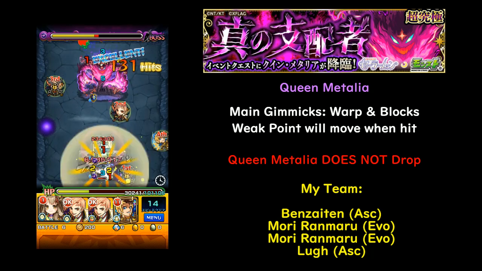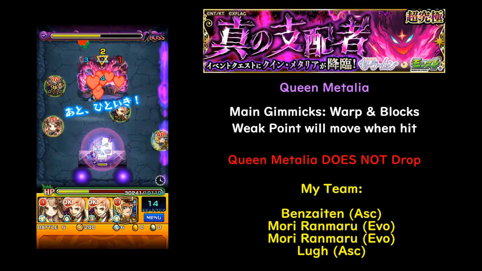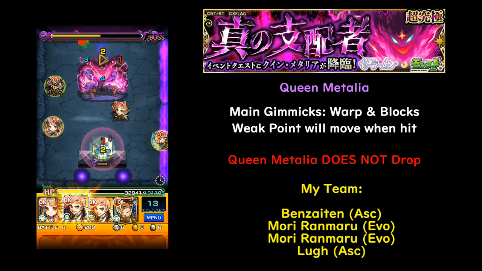I'm not sure if I learned my lesson on that one, but maybe I actually took advantage of the warp there, because it was able to take out the Agni on the bottom, but I'm going to assume that I was lucky there just because I was pretty bummed here.